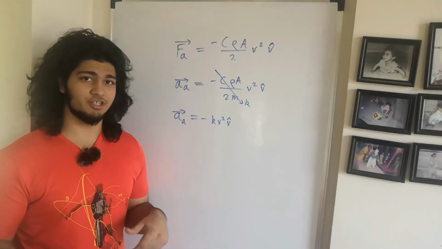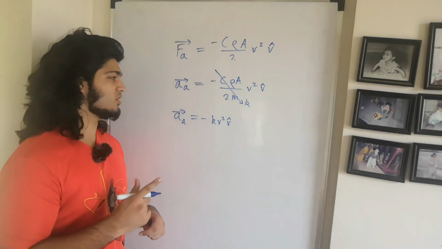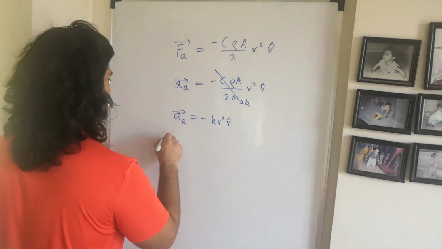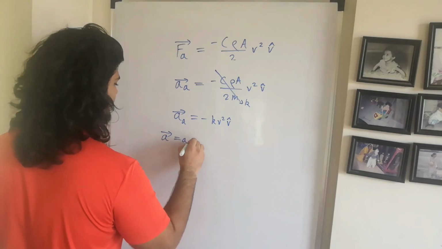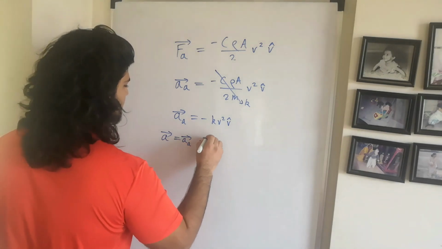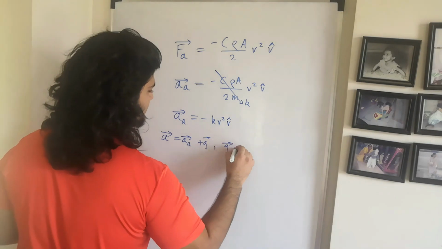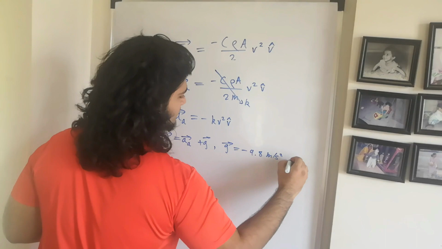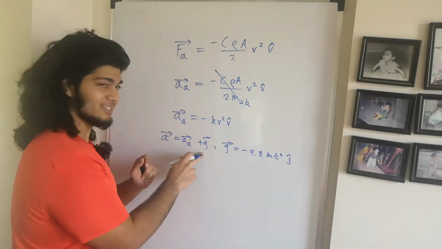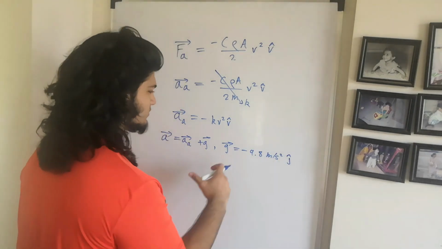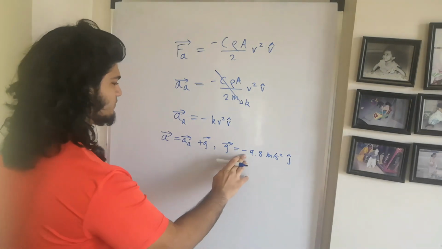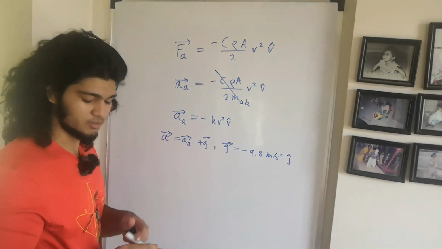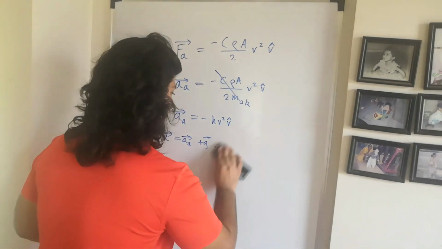This is the acceleration due to air, but there's one more thing which is causing acceleration, and that is gravity. So the total acceleration, A vector, is equal to A vector due to air plus G vector, and G vector is equal to minus 9.8 meters per second squared J hat. Basically G vector is the acceleration caused by the force of gravity in its full form. I've put the minus sign inside the vector itself, so we don't need to put minus G vector over here. Just clearing that up.